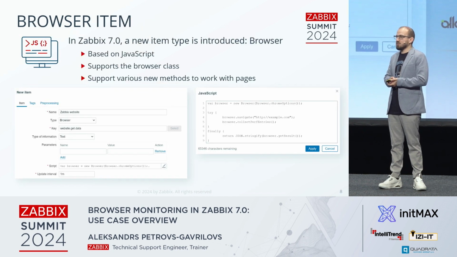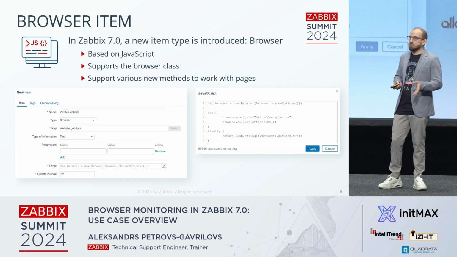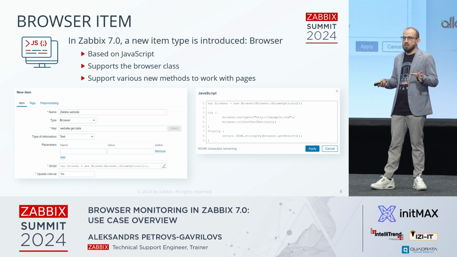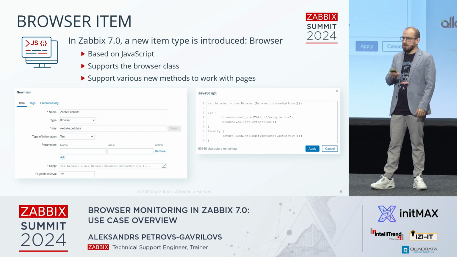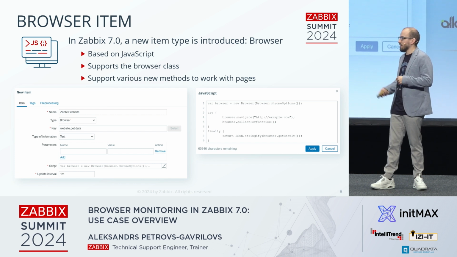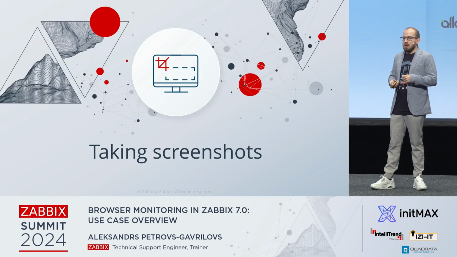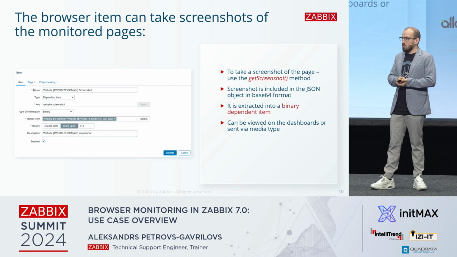Right, and after that is done, after the connection is configured, we create a browser item, and then, using JavaScript, more or less, not exactly, but close enough, we configure what the browser should do with our page to reach the goal that we are expecting to reach. To make sure it is reaching the goal, not just reporting that it is reaching the goal, we can make screenshots, right, and as many screenshots as you want.